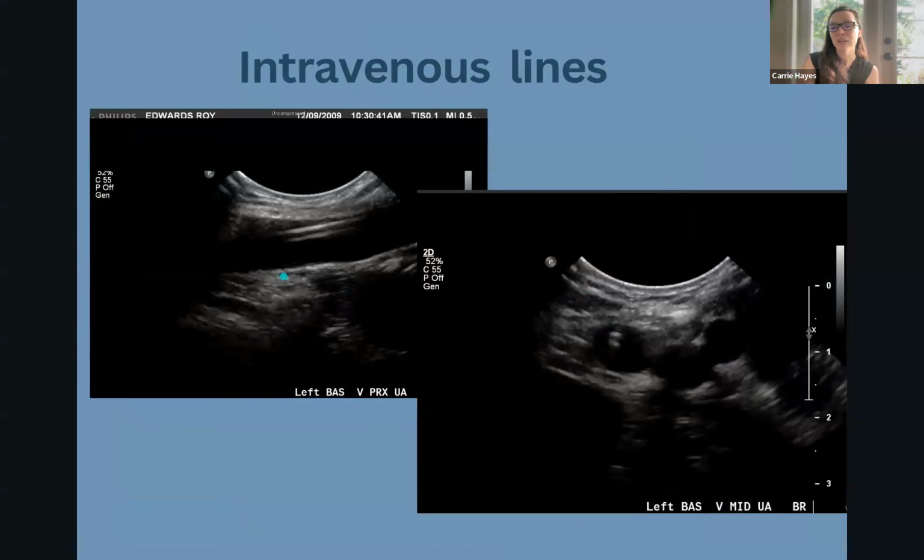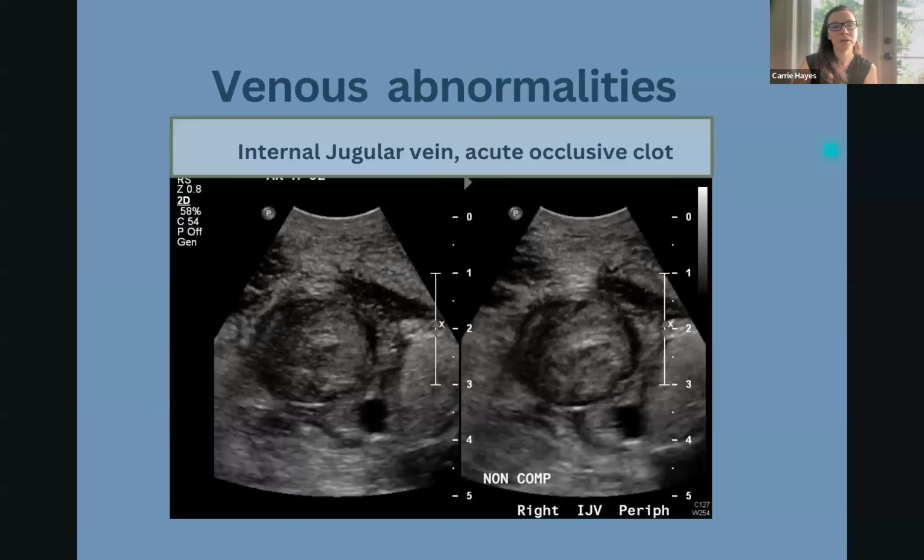Pay attention if your patient has access, if they've got an IV or some other kind of access; you may see an intravenous line. This is also important to note. Typically, nephrologists don't like you to have access in vessels that may be used for dialysis access. This is the idea behind let's save that arm that we may want to use for dialysis. Let's not put any vascular access there.